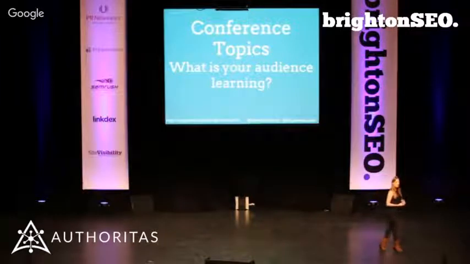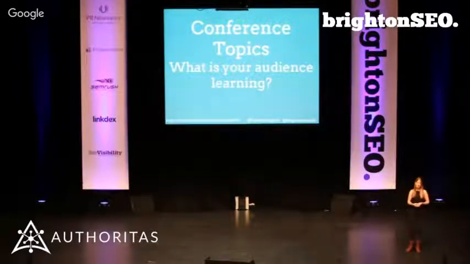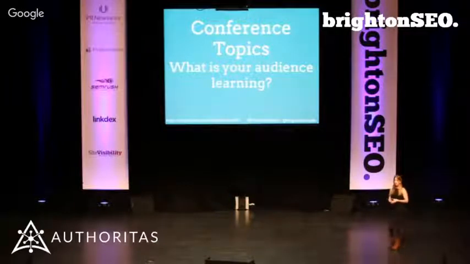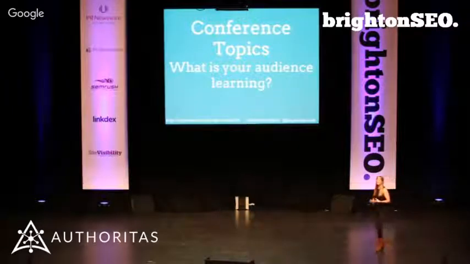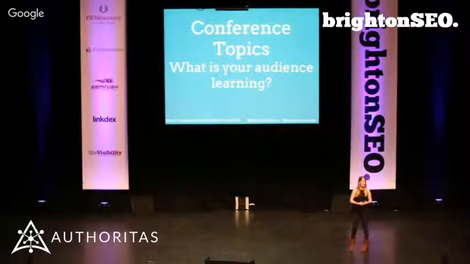One of my favorite ways is to follow conference topics. Let's say I knew that I was trying to appeal to people who work in, let's say, marketing. I could have a look at the conference topics for something like Brighton SEO and get some really good insights into what topics those speakers are talking about and therefore what's of interest to those audience members at that time. Following conferences can be really valuable.